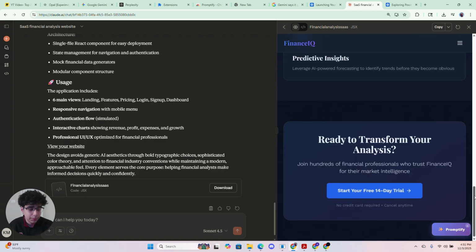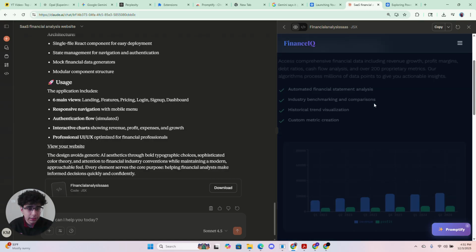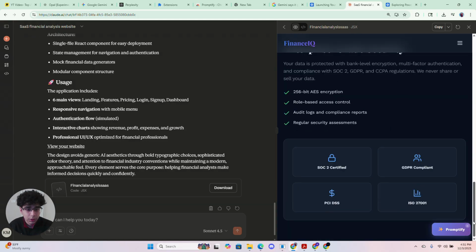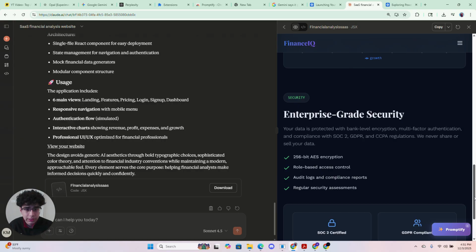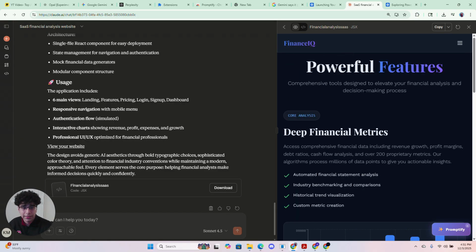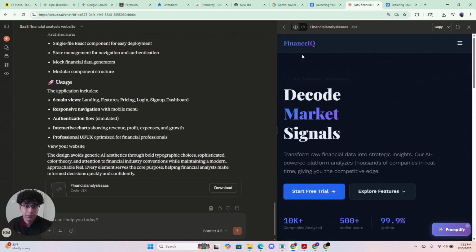And all these buttons are functional. If I go to this explore features, that literally works completely. It takes you to a new page and it's still consistent with the design, which is actually crazy for people who've used Figma and things like that. It usually just generates UIs for you. It doesn't even do the back end, but Claude does literally everything.